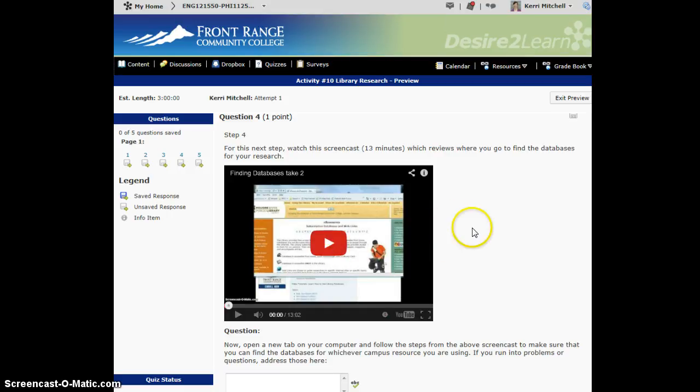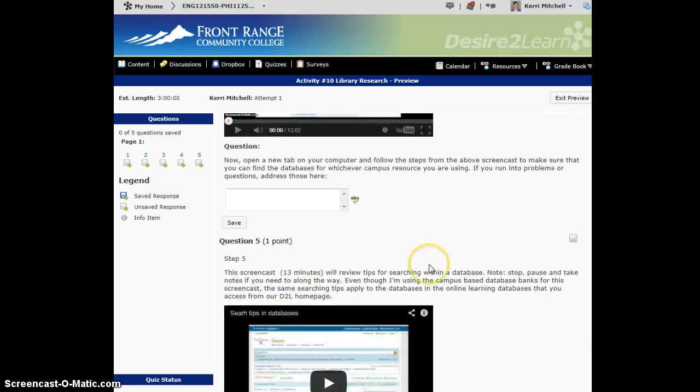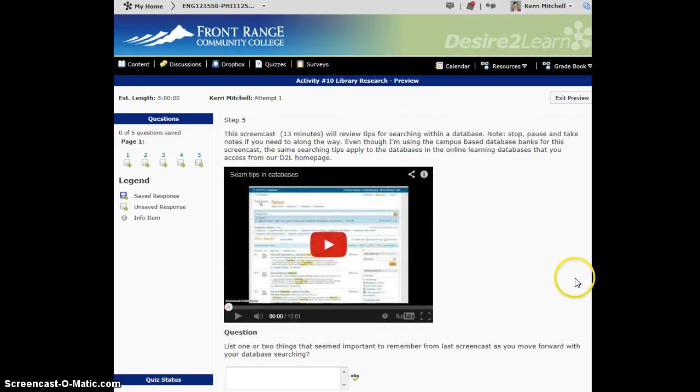It may be useful for you, or you may find it's too specific to the particular class I was teaching at the time, but I walk them through and show them this is where you go, this is how you get on the library databases. And in this one, I gave them some different tips and asked them to take notes along the way, just things to keep in mind as they were searching.